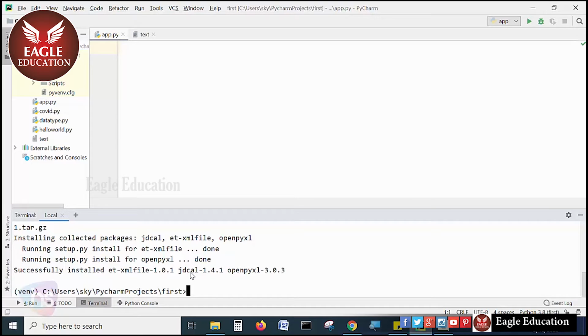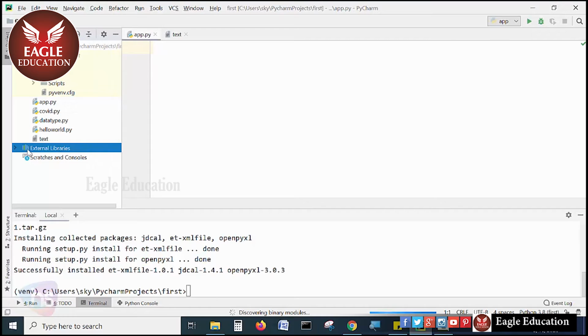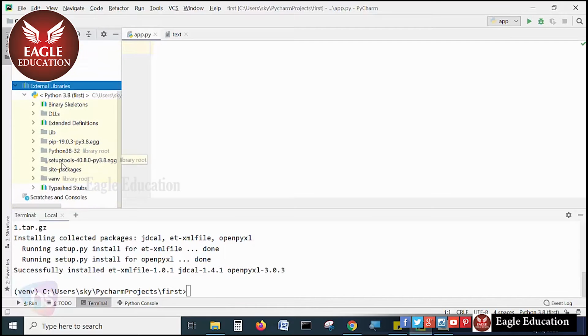Have you seen here? It says successfully installed, the Excel package, the spreadsheet package, in this particular package of our Python project. Now we can see where it is available after the installation of the package. Once the package is installed, we have to find it in our project file, under external libraries. On PyCharm IDE, you will find external libraries here. Expand this one, and once you expand this arrow, here you will identify site packages.